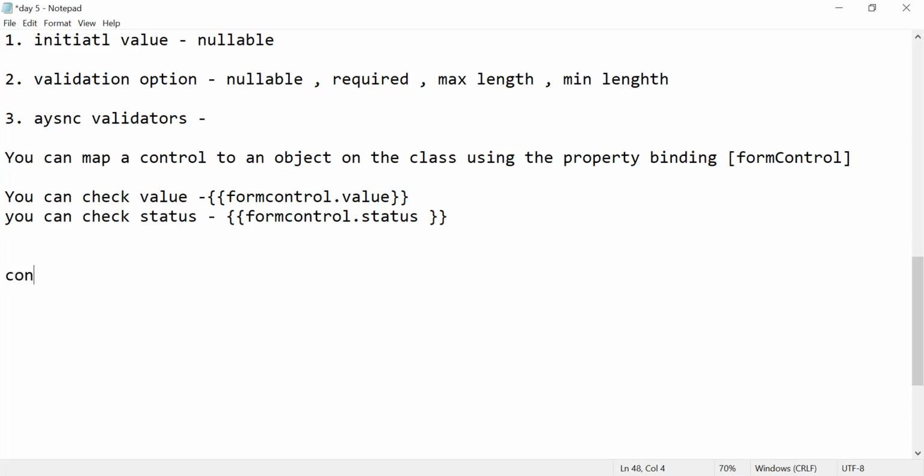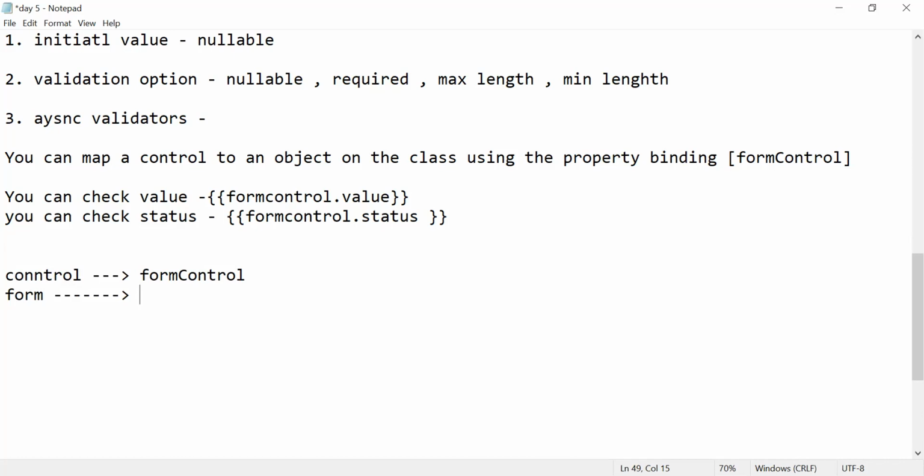Now, if you have to create a control, that is mapped to which class? Any intern can unmute and tell me. Form control. Then if I have a form, that is mapped by which class? Form group. The other person, not the same person.